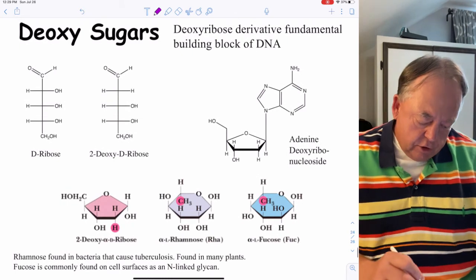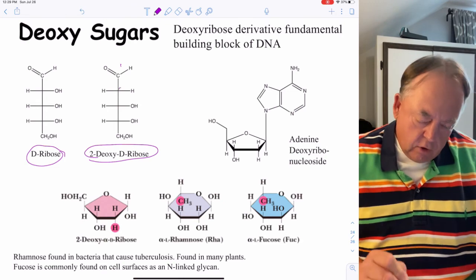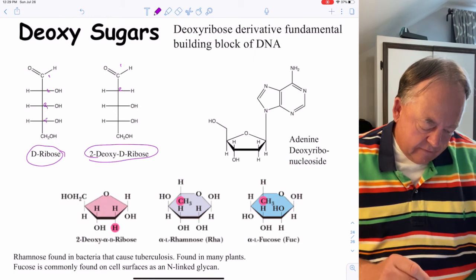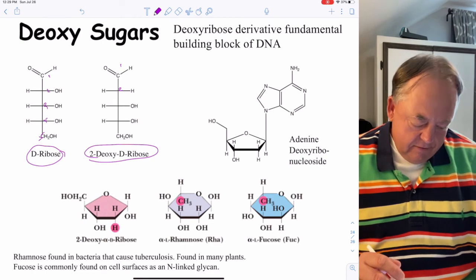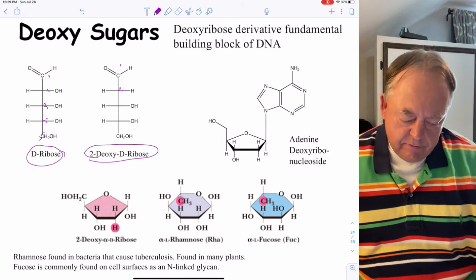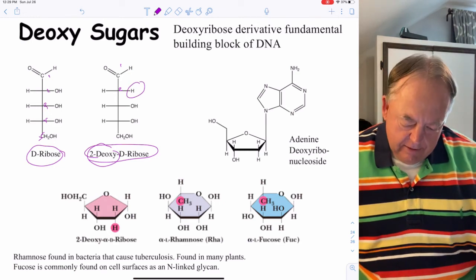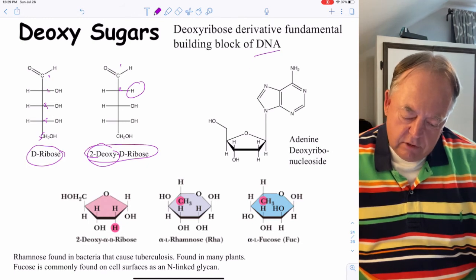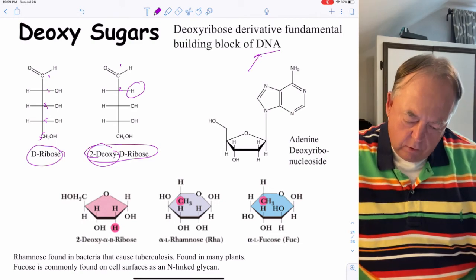So deoxy sugar, so this is ribose, this is 2-deoxy, so this would be carbon 1, that would be carbon 2, right, if you were naming this. This would be 1, 2, 3, 4, 5, so that would be 2, 3, 4, 5-tetrahydroxypentanal, a technical name, but in carbohydrate chemistry it would just be called ribose. So 2-deoxy would mean it's missing the OH group there. So where do you see deoxyribose used? DNA, right? What does the D stand for? It stands for deoxyribose. So deoxyribose, nucleic acid.